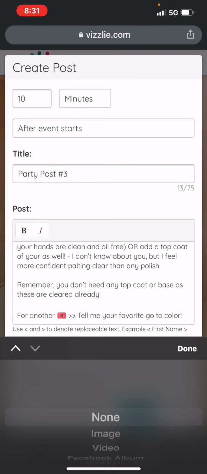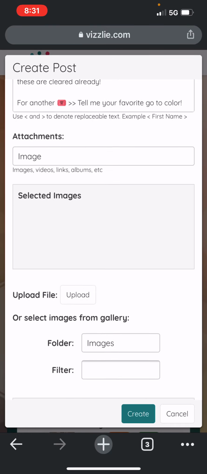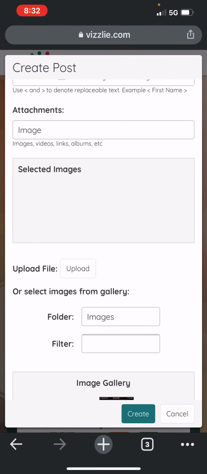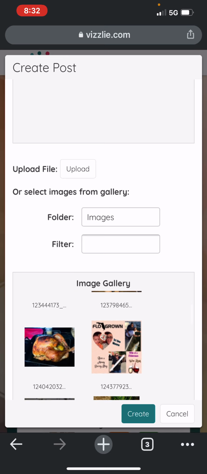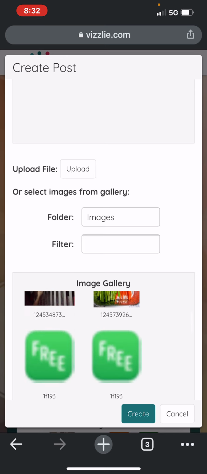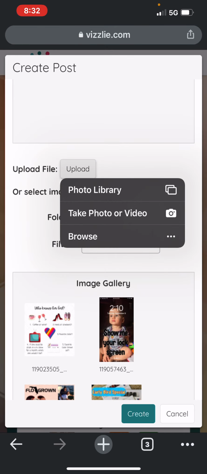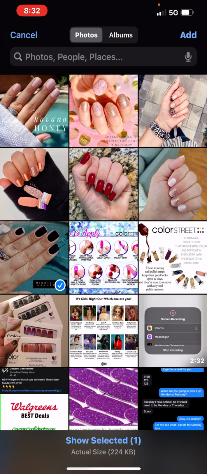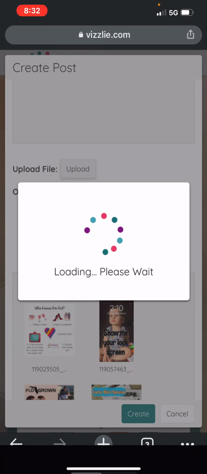Under attachments, you can go ahead and attach a Facebook album, which is really cool, a web link, image, video, etc. So I'm doing images, and now the drop down became even further, and I'm going to go ahead and upload images. Once you get into this, all of your previous images are going to be uploaded down here. So if you need one that you've already done, you can have it in your little gallery. And I'm going to take from the library, and I'm going to take them just like this, right? And I'm adding them in.